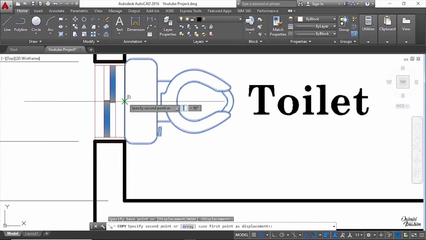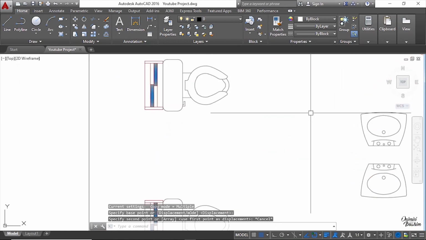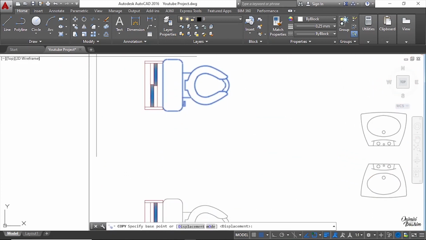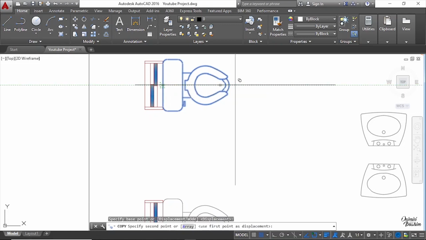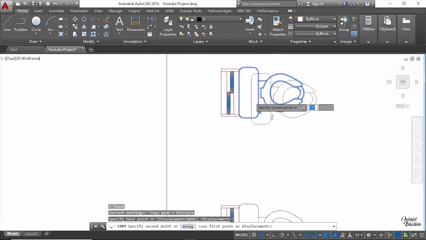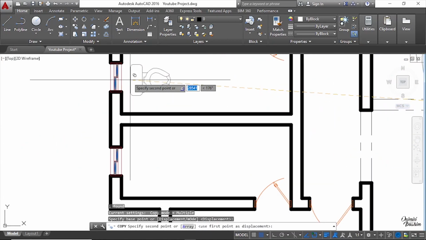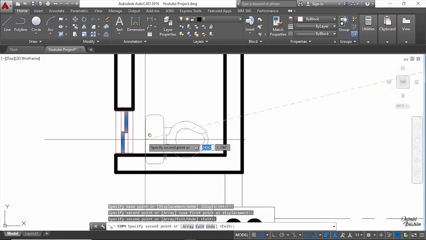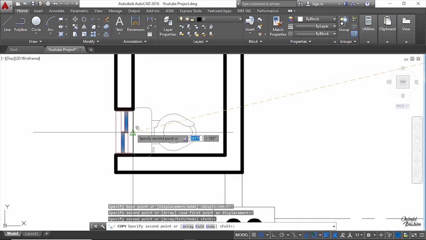So you can just copy this one. Okay, we have our template here that we're copying. You can just click on the first toilet, copy the toilet, make sure it's at the center point. This is definitely the center point. Yes, the midpoint rather. So you can click it there, drop it at the midpoint of this, and also drop this at the midpoint.